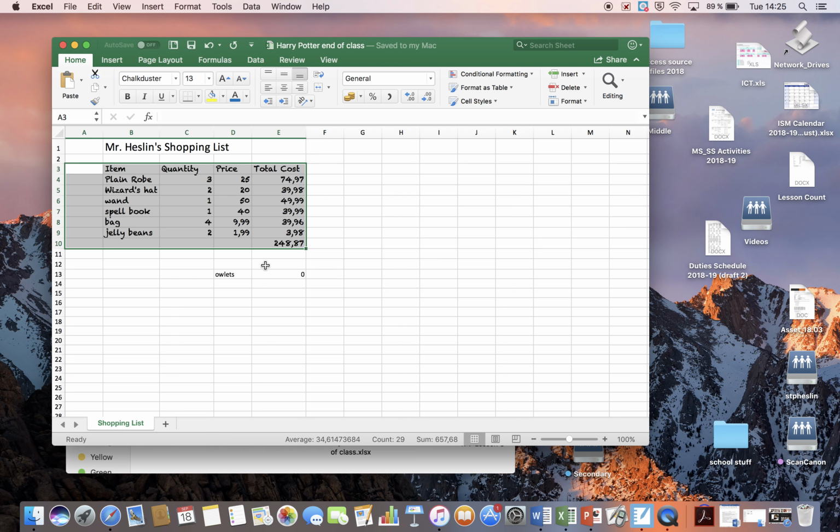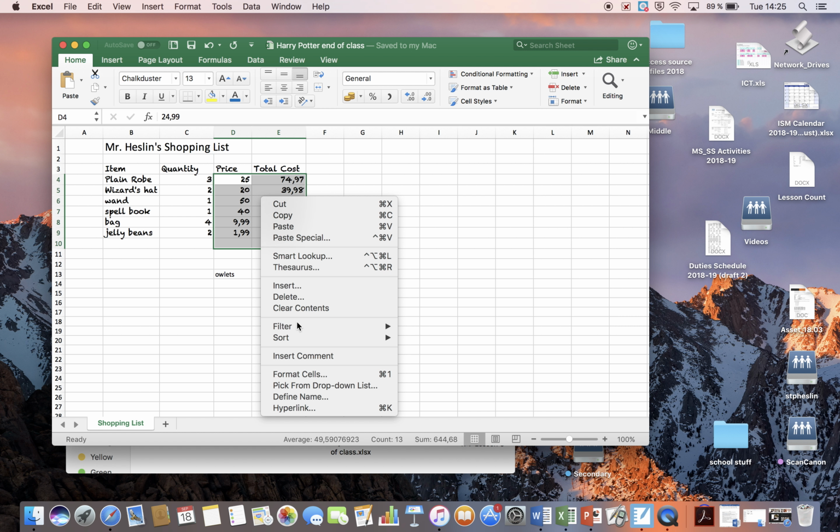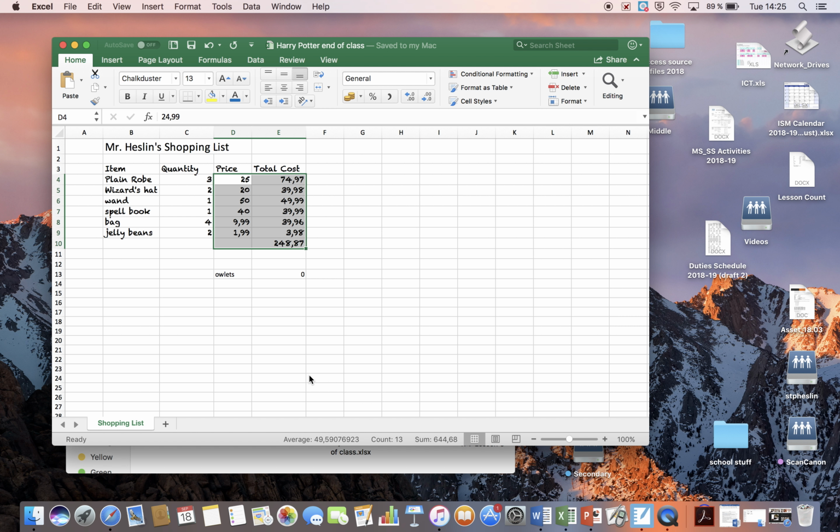Now, we're at this stage. The one thing the instruction sheet doesn't say is that you want to add the currency values to price and total cost. I'm going to do that very simply. I select all the cells that I want to have currency, double click, and go to Format Cells.